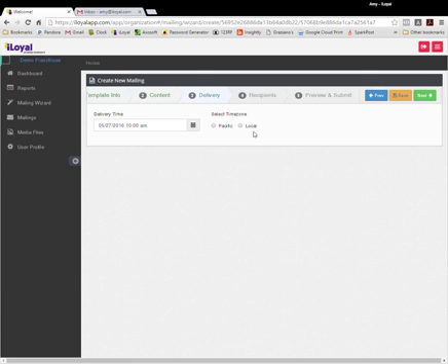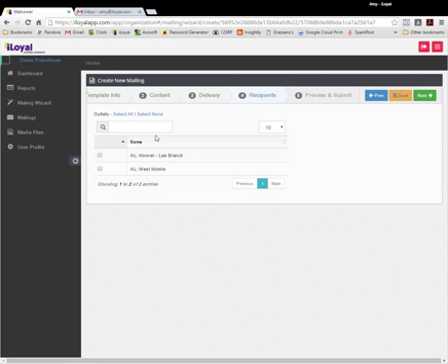If you select local time, it means that the mailing will be sent out at the time zone that your location or locations are set to. For example, if your location is set to Central Time, then your mailing will be sent out at 10 a.m. Central Time. iLoyal has already set the correct time zones for each of Uncle Maddio's locations within our system. Let's go ahead and move on to the next step.